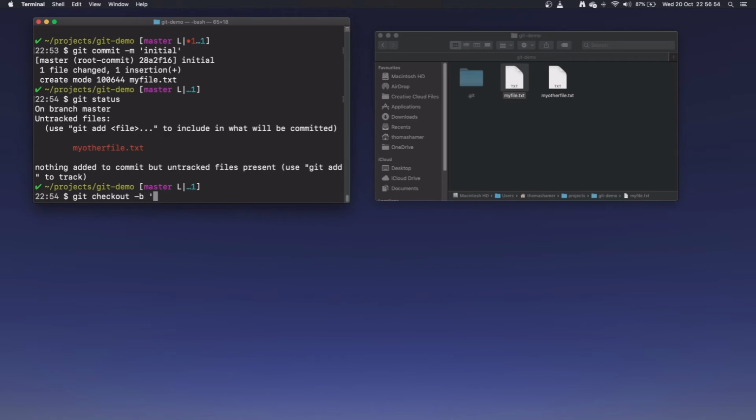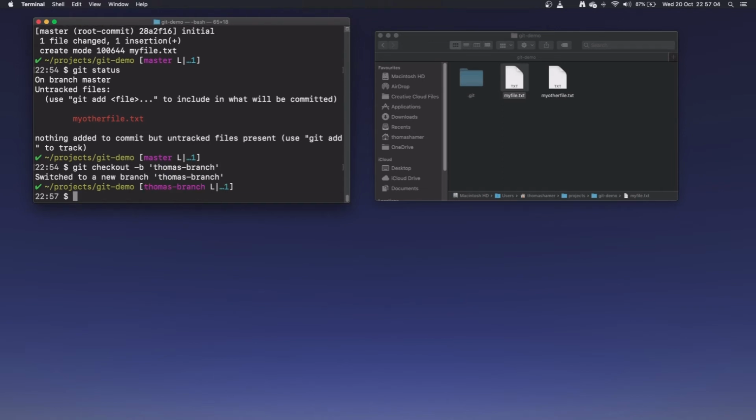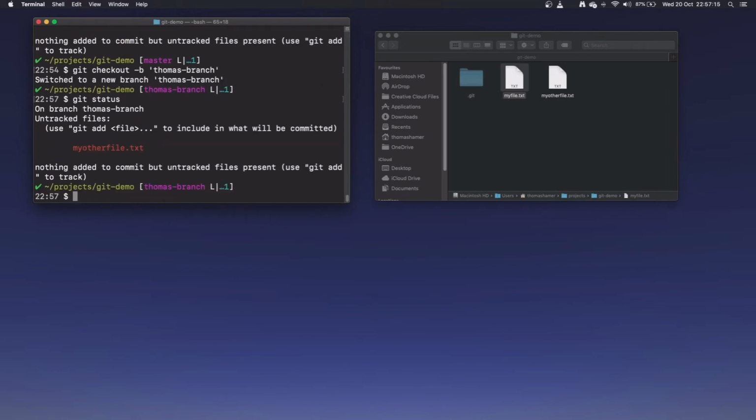And then I'm going to give it, open quote, Thomas branch. And then it'll say switched to a new branch, Thomas branch. So now you can see we've gone from being on the master branch to being on Thomas branch. And if we do a git status, we can still see that the situation's the same as before.